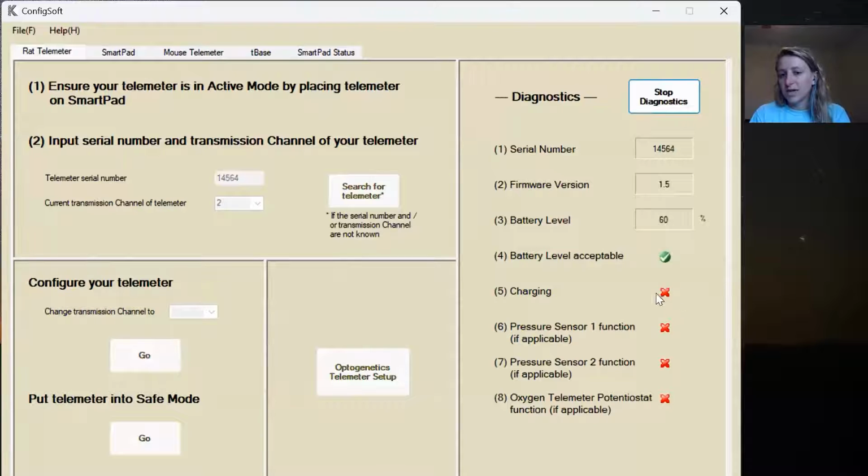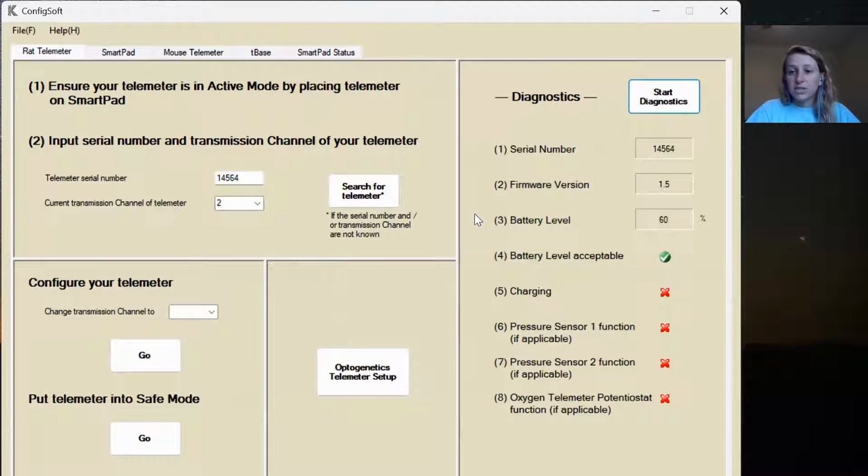You may have also seen too that it just turned off the charging because the battery level is still acceptable, so it doesn't need to be continuously charging. If you're happy with everything that's being spit out, you can click Stop Diagnosis, and then the software will just stop refreshing every second and updating that data.